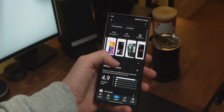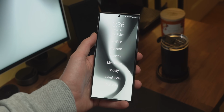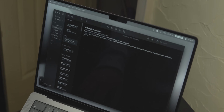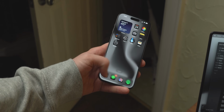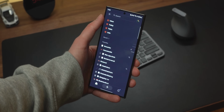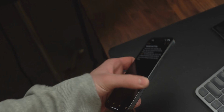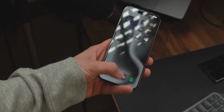With the S24, I was able to download a launcher from the Play Store and completely change how my home screen looked and behaved. Now, I will say the things I like about iOS are the small integrations with Mac, like copy paste going across and AirDrop. There was also a couple of apps I was really excited to start using on my phone, like AMI and Arc Search. Being on Android for so long, I tried using cross-platform apps like Simple Note or Superlist, but I've found that it's really hard to get away from just using the stock apps, and something like Apple Notes or Apple Reminders are just so simple, and having those sync across my Apple devices is nice.